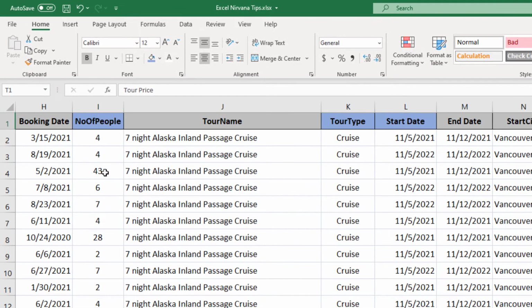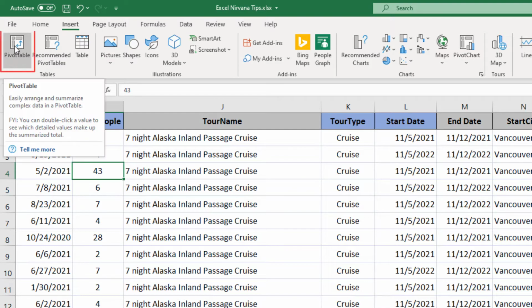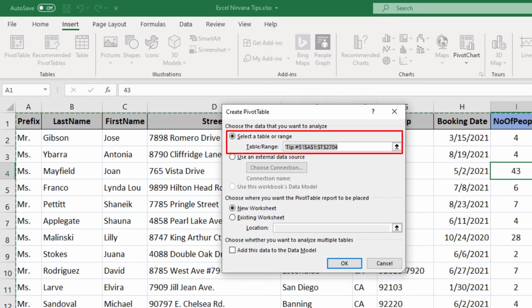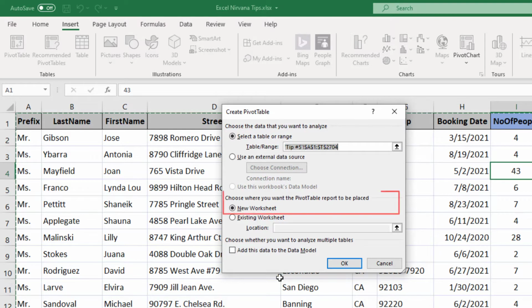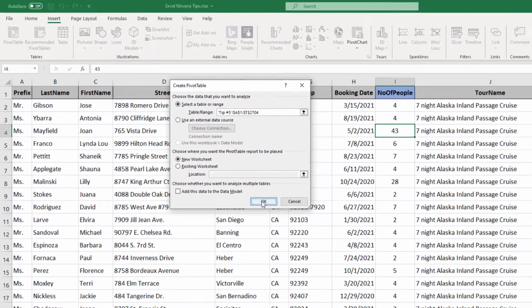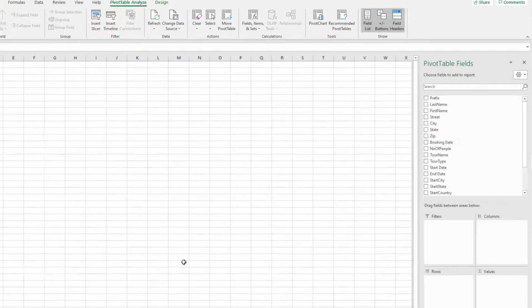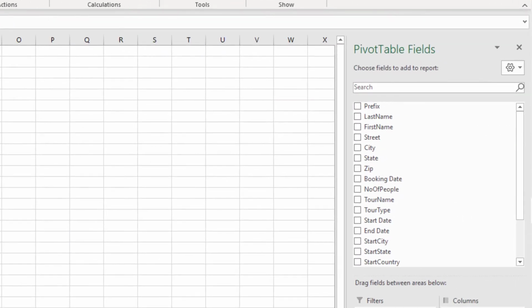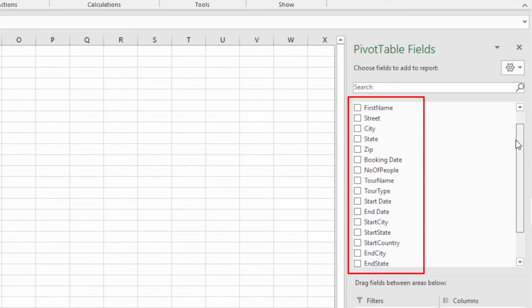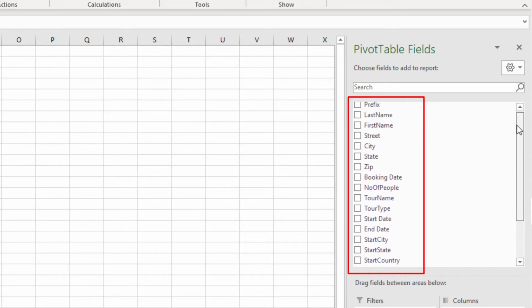So all you have to do is click somewhere in your block of data. Then you go up to the tab that says Insert, and you click on Pivot Table. By default, it selects the range or the block of data that you're in, and it assumes you want a new worksheet. I recommend you keep it at New Worksheet. We'll choose OK, and we're getting ready to build our pivot table. But take a look over at the far right. Notice we have pivot table fields, and these fields are the column headings of our block of data.